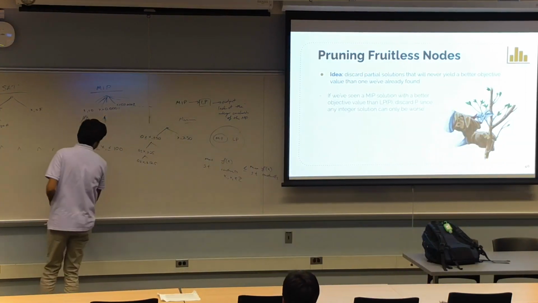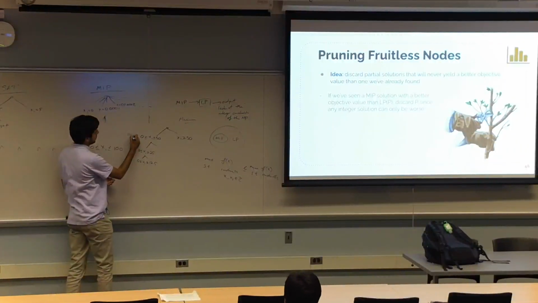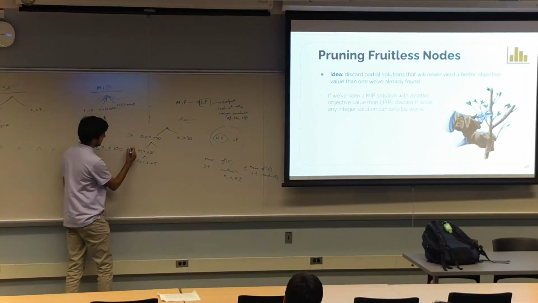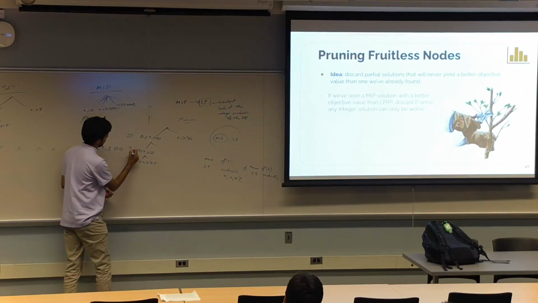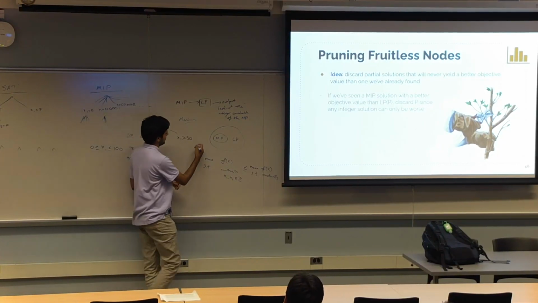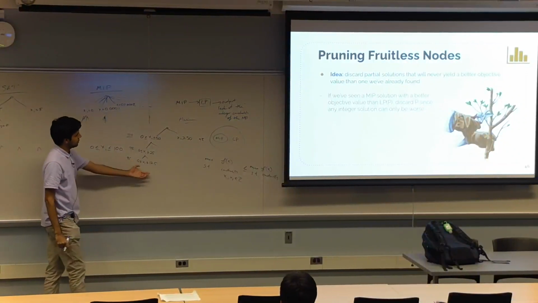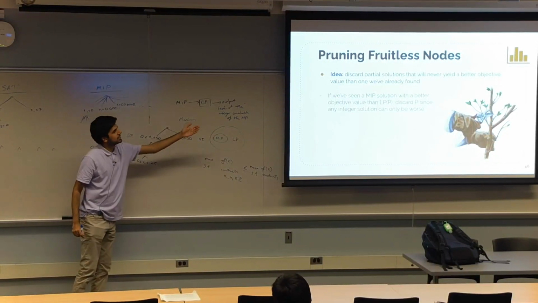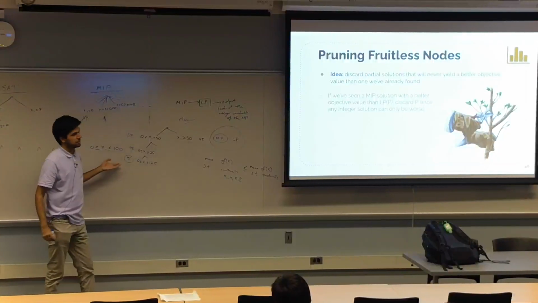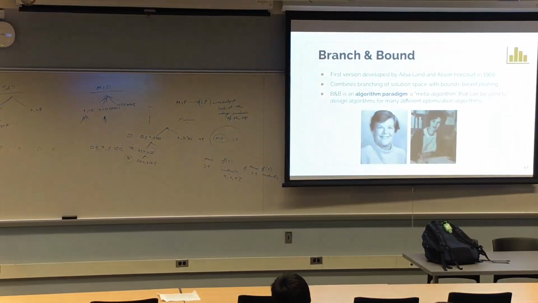So visually, maybe I solved this subproblem, and the objective value outputs 100. And then I solved this one, and it's like 120. And then this one, let's say it's like 98. And this one's like 96. And then I go here, and this is like 95. If we're at some decision point and we've already found a solution that gives objective 96, this is just saying if we hit a point where it's less than something we've seen before, we can ignore it. Let's just show it visually, and then we can discuss it a little bit more.